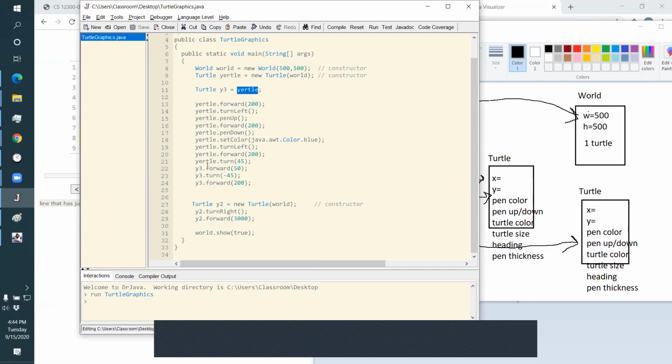Okay, but it's very easy. Now, for example, there are programming languages where this line creates a second turtle. Okay, there are languages that work that way. Java doesn't, but there are languages where this turtle is a copy of that turtle, but it's a different turtle, but a copy of that.